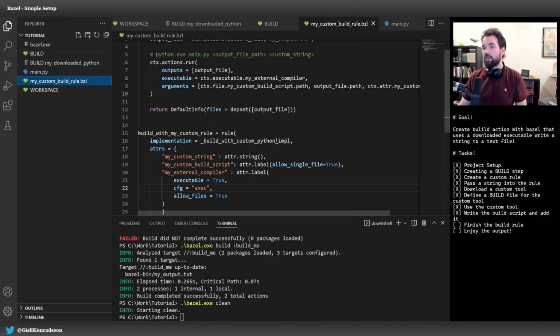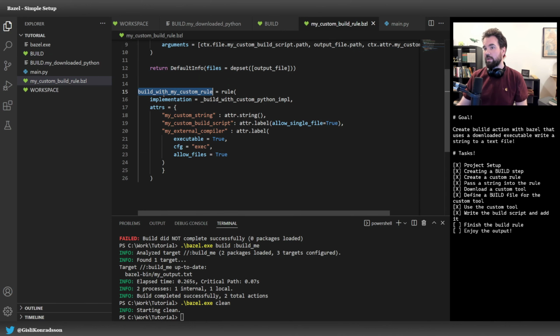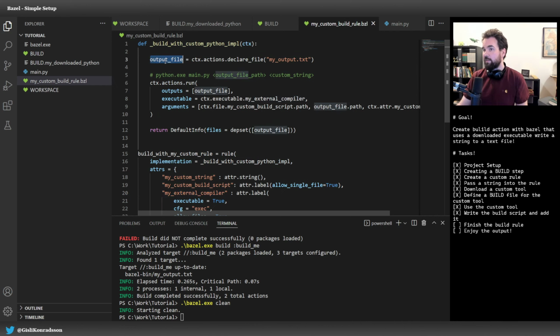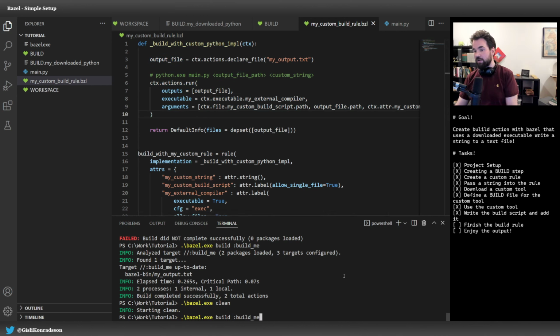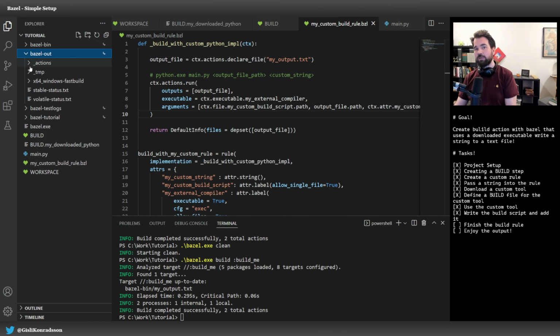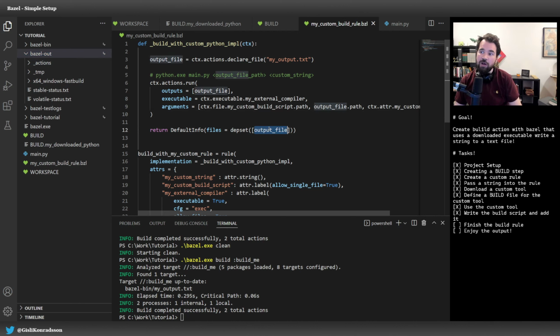And then the bulk of it is we created the build rule. We created an implementation, defined a couple of attributes, string, script, and compiler with a couple of settings, defined an output file, configured the run message, and now that I run this, it creates the output file here, and most importantly, we return the output file that can then be used in other steps.